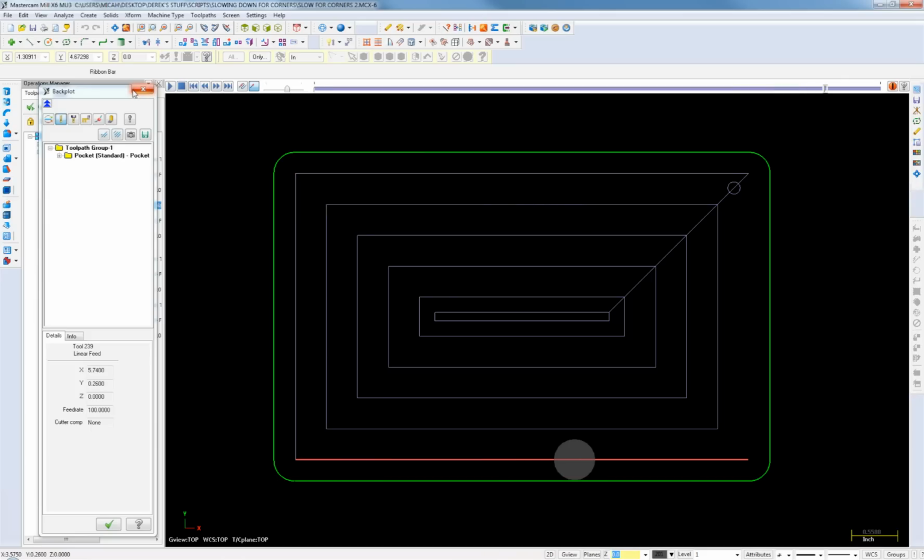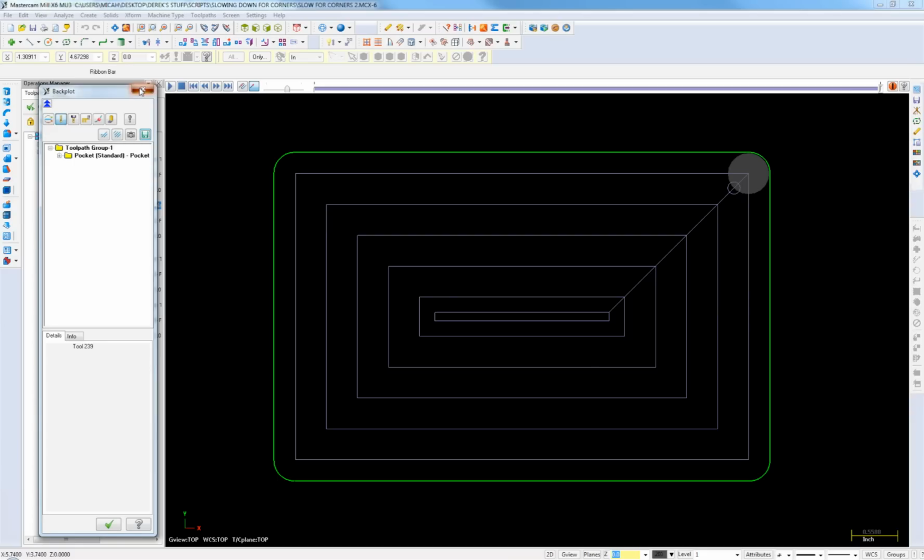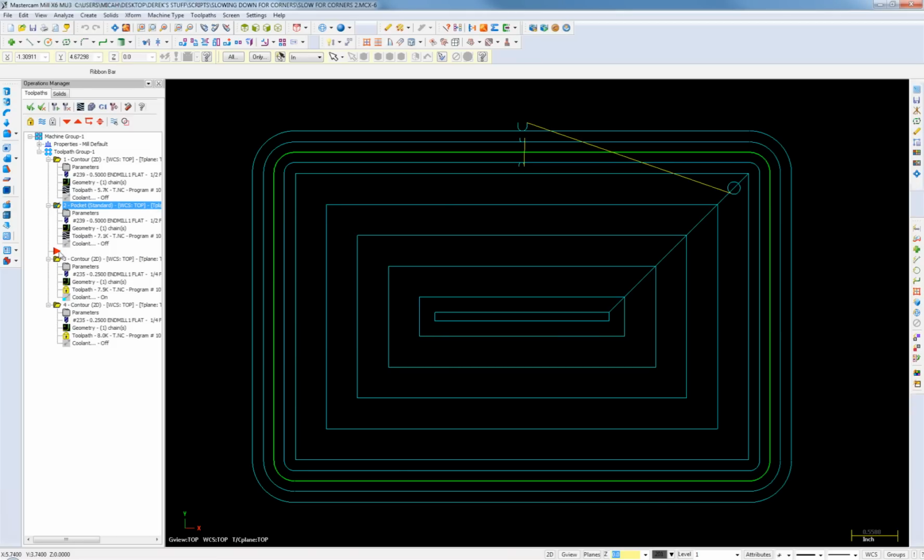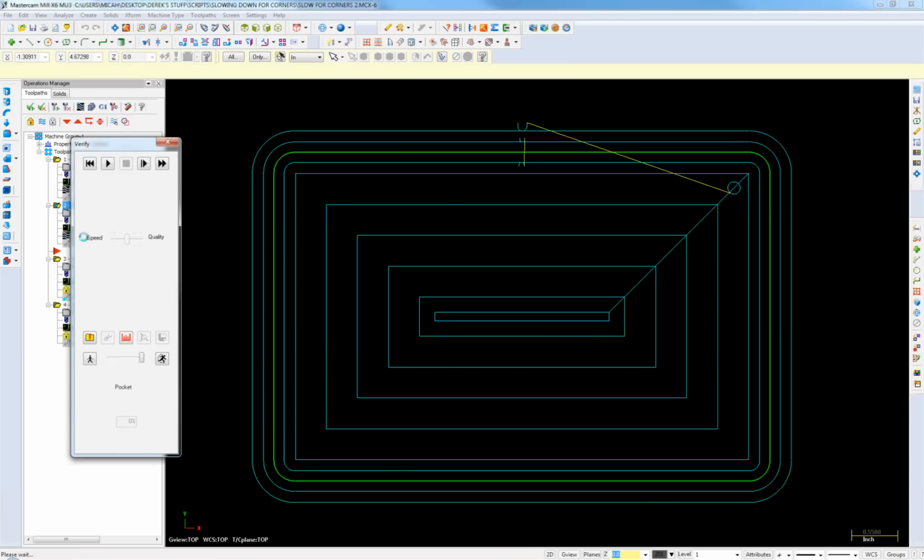Now, if you go back out of this, and you probably don't have stock set up for verify, but if you did, if you right-click on the same option that I just talked about, oh, look at that. It goes into verify. So you can go after a single operation at any time that you'd like by left clicking on toolpath for backplot, right click for verify on any single operation. So just in case you wanted to do one when you're doing the presentation.